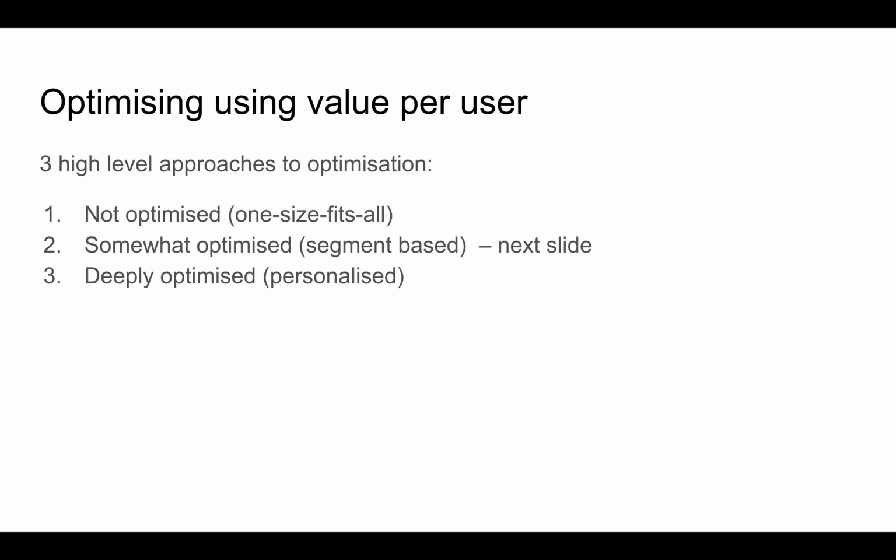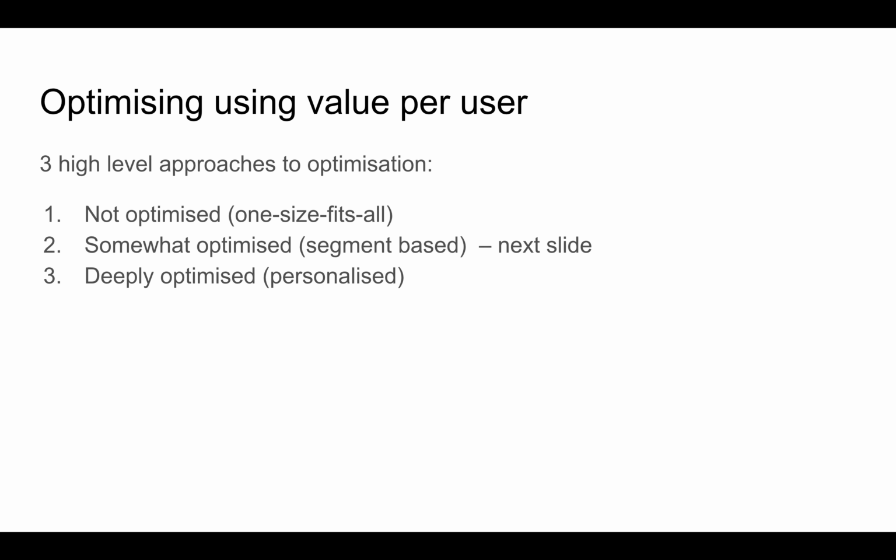we could then talk about optimizing that journey for each, basically based on the value that each user brings. And on a high level, I think about it in 3 ways. Either there's no optimization, meaning it's a one-size-fits-all solution. We have all of these products, and you either are a returning customer or you're a one-time customer, and no matter what you do, we're not really responding or reacting anyways.